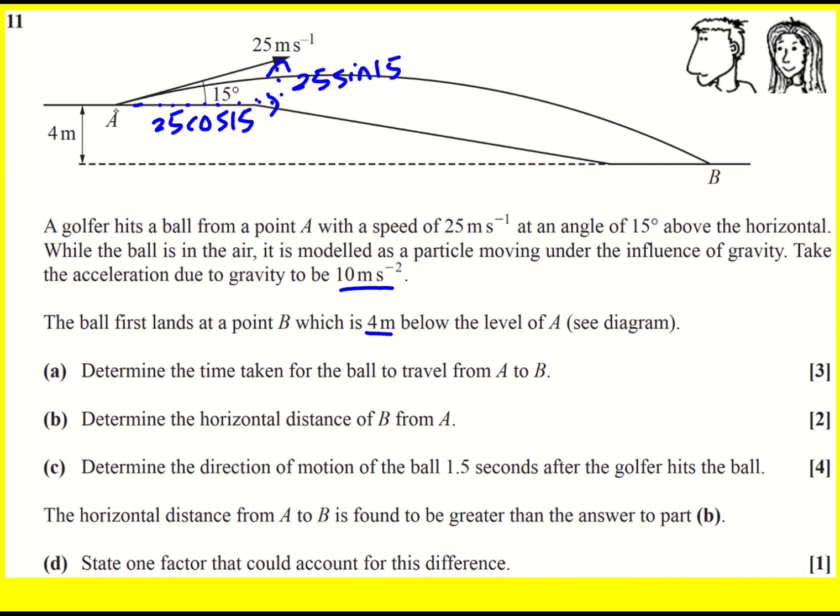The ball traveling from A to B is moving at a constant speed horizontally, but it is basically just moving up and down with this speed 25 sin 15. So for A, I'm going to look first of all just at the vertical motion of that, and I'm going to apply SUVAT. So up is positive. The S is going to be minus 4, it's basically just moving down by 4 ultimately. And then U is this 25 sin 15, and A is minus 10. That is everything we need.